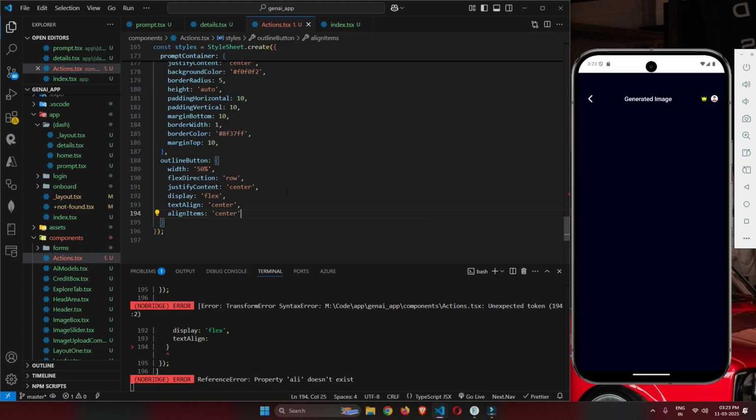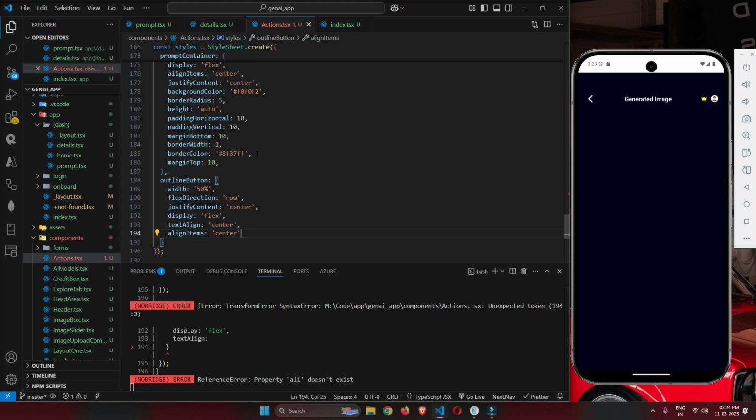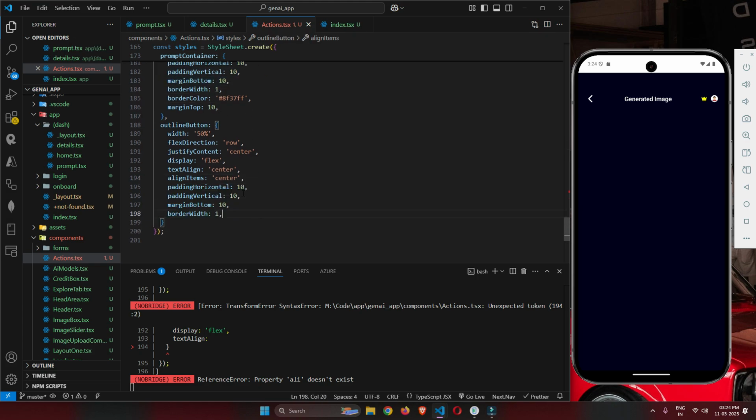I think it has the same properties, so what we can do, we can just copy this and paste it here, and we can simply change this to 2, padding horizontal will be 5, padding vertical will be 5, and margin bottom will be 20.